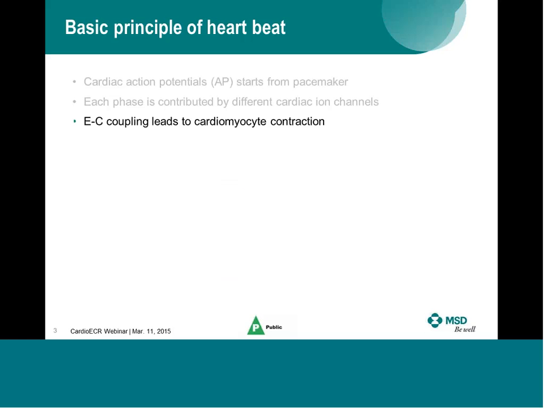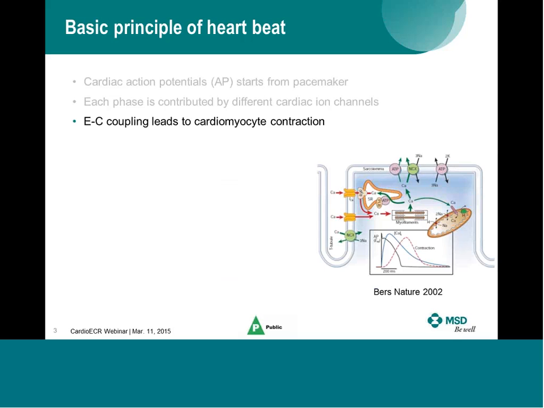During phase 2, a small amount of extracellular calcium enters the cardiomyocyte via this L-type calcium channel, activates the ryanodine receptor and leads to a large amount of calcium released from internal SR storage. Those calciums then bind to troponin C to activate the myofilaments and cause muscle contraction. So this is the so-called EC coupling.